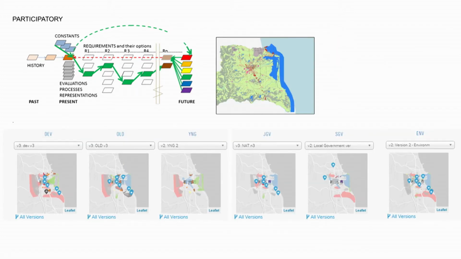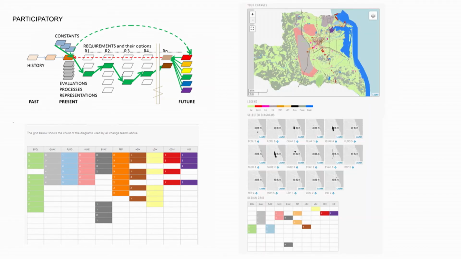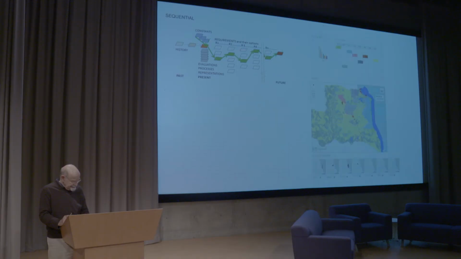This is participatory. It's not different from having 6 designs or 600 designs. Figuring out how many people agree with each diagram and making a new design of the ones that are 5s, 6s, and 4s, if you have 6 teams, and that's a design of agreement. That's very similar to what Juan Carlos did in his thesis, which is one of the cases in my book of participatory design.